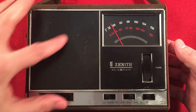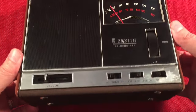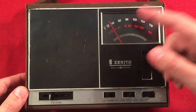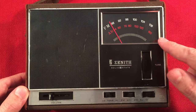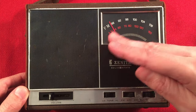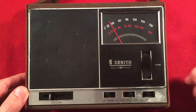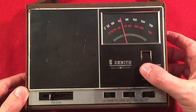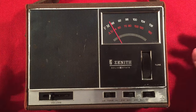We have a metal speaker grill with some loving use on it. You can see it dents very easily. Behind it, I estimated about a 3-inch speaker. Over here, we have our dial, FM on top in white letters. Nice. And AM in red. And it's got this really cool, like, I don't know, old speedometer dial or pressure gauge. It's pretty neat. We also have the tuning wheel here. Nice wide tuning. It's really cool. You get really precise with it. The thumb wheel tuning is neat.